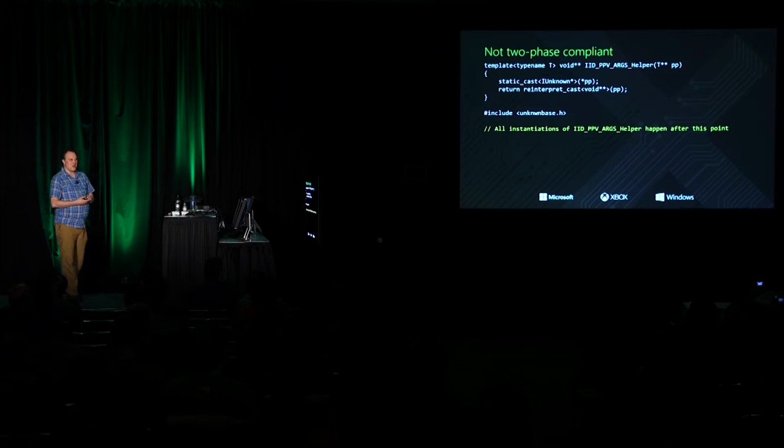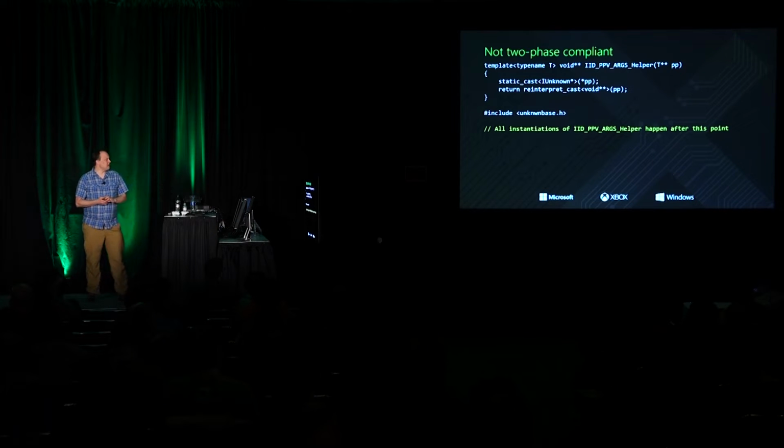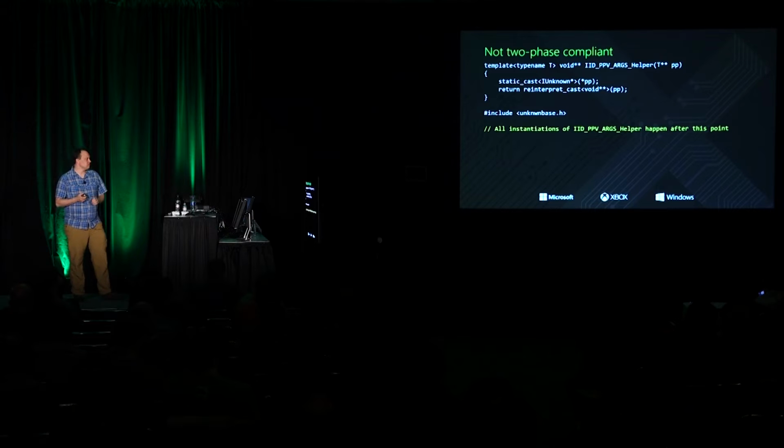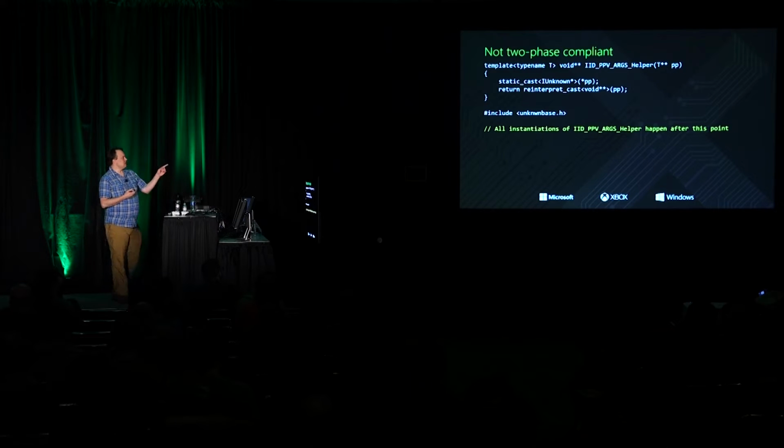So we had a header combase.h where there was a template up here. This IID_PPV_ARGS was defined. And you'll note that it's doing a static_cast to IUnknown*. But in order for that to do that, the compiler actually needs to know what IUnknown is besides a class. Now this is always compiled in Visual Studio because we don't evaluate the template until you instantiate it later. But with two-phase name lookup, this actually fails to compile. And the reason is that IUnknown isn't actually defined until later in the file.